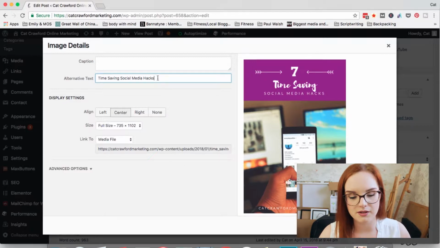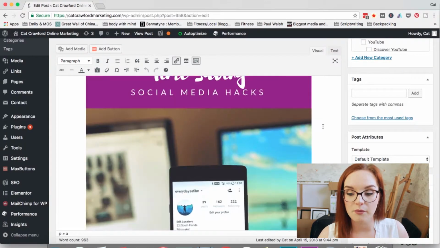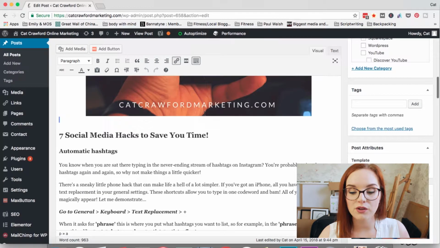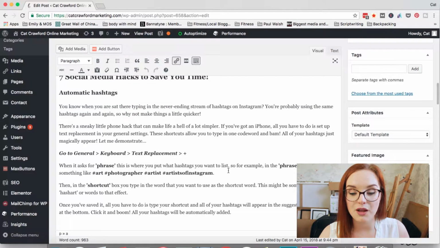That makes sense? I think it makes sense. But yeah, so that goes into alternative text. So try and make sure that you've got your keyword into any images that you've got in there. Don't, again, stuff it in as many times as possible. If you've got multiple images on that page, maybe try different variations of that keyword.